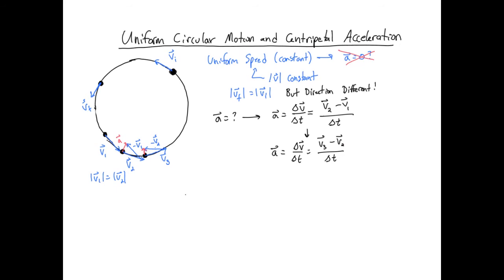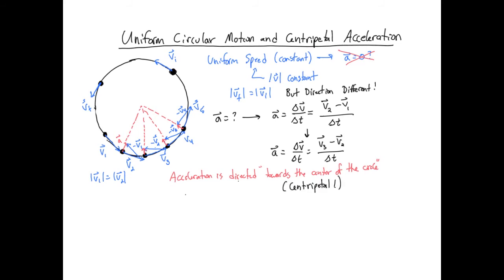So you can probably see the pattern that's happening here. I'm going to fill in a few more of these calculations so you can see it better. And we should be able to describe the direction of the acceleration in a pretty concise way if we just observe that all those acceleration vectors appear to be pointed towards the center of the circle. In fact, we have a special word which means towards the center of a circle, and that is centripetal.